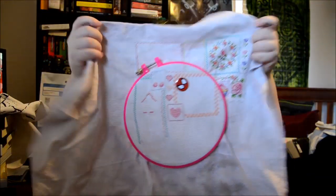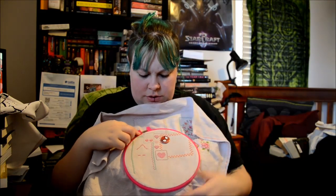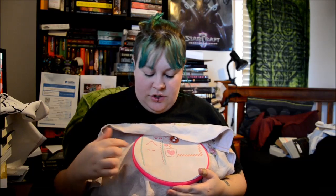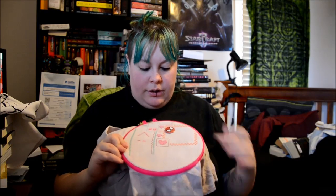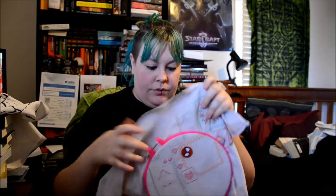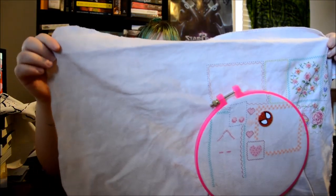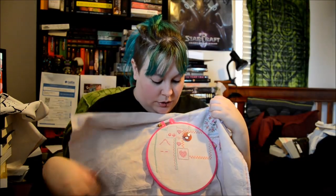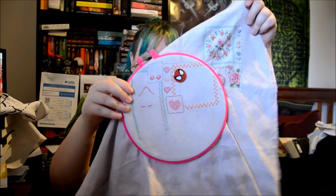Mostly I have been working on this one from the World of Cross Stitching magazine. I'm kind of focusing on the border parts — stuff that's actually a straight line. It's just the way the hoop's pulling the fabric, but yeah, so that's what I've been working on. I've done this part and the rest of here, so it's getting there. I'll do the inner parts as well. I'm also thinking of just cutting some of the side fabric off and doing another little project.